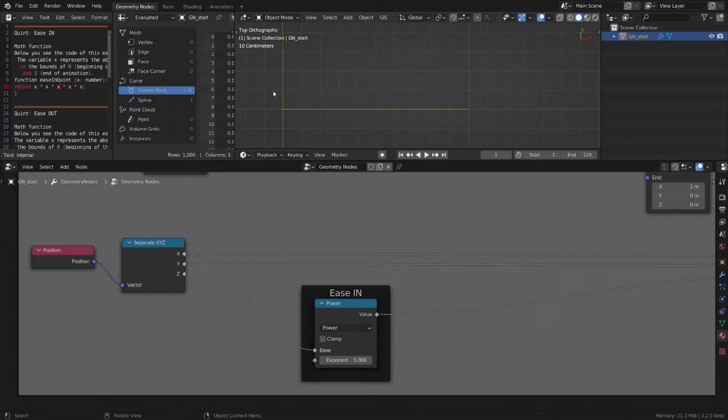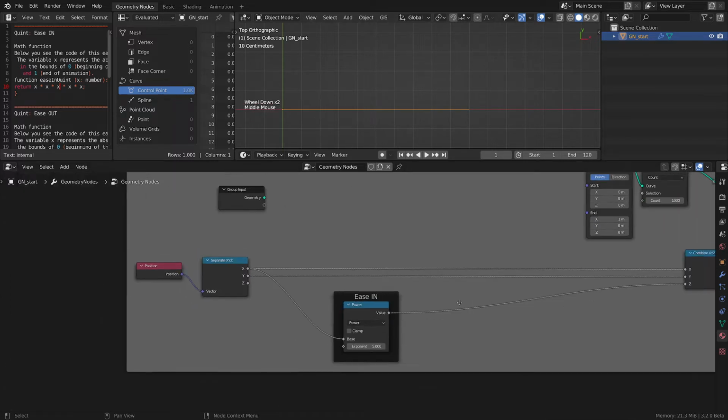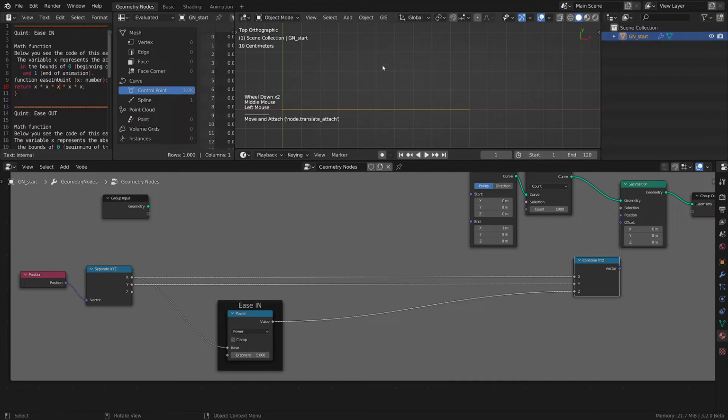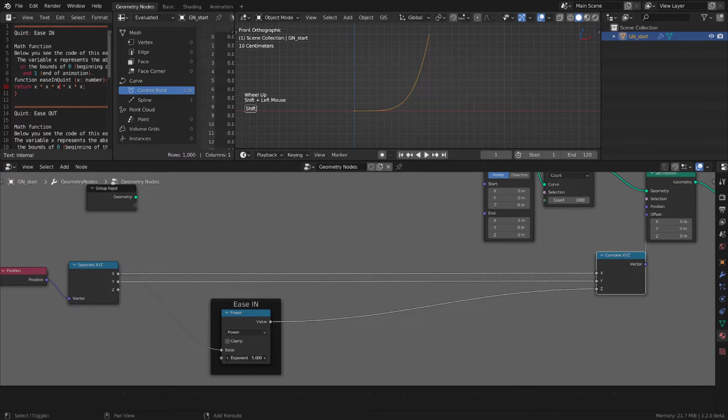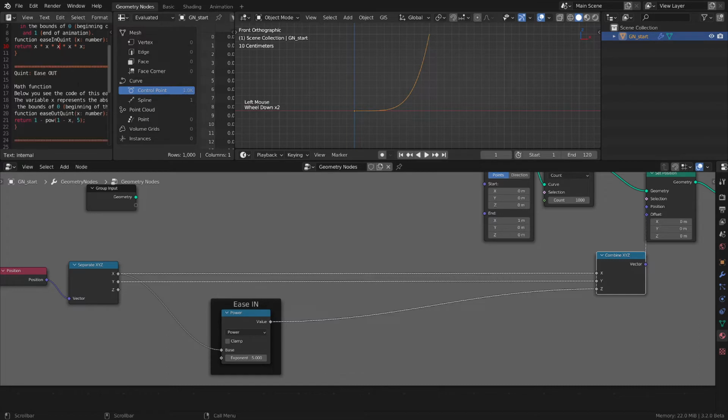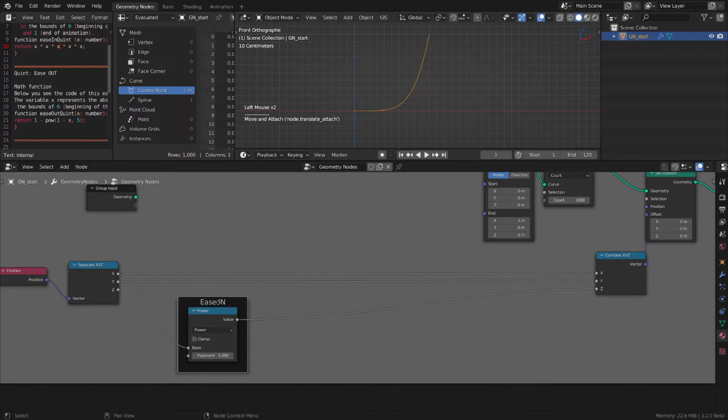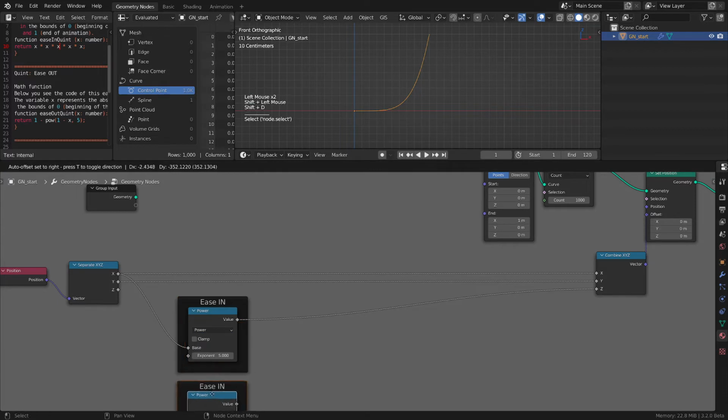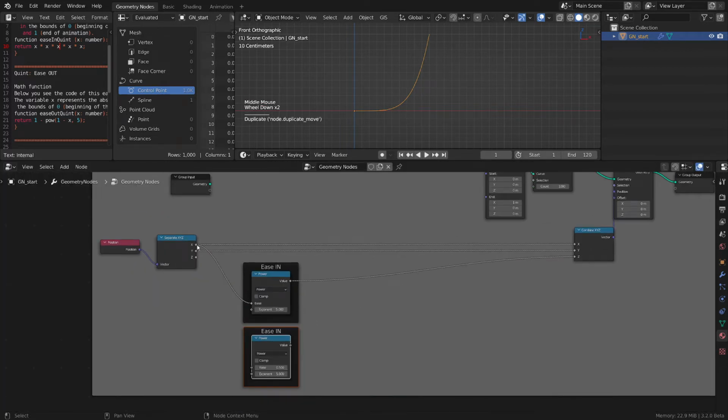So apparently nothing happened, but that's because we offset the points on the z-axis and we do not see the z-axis here. So if we switch to front, for example, we kind of see what's going on. We have our easing interpolation, and this exponent will control the curvature. So let's leave it at 5, the same as it says in the formula. And now let's implement the ease out, meaning this part here. So let's simply duplicate these nodes here, and of course we are going to use the same here.